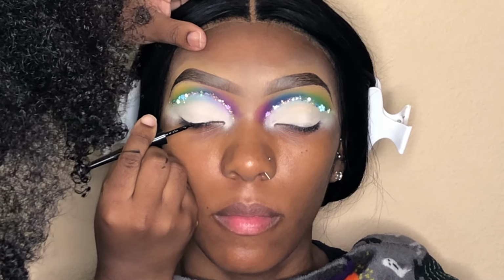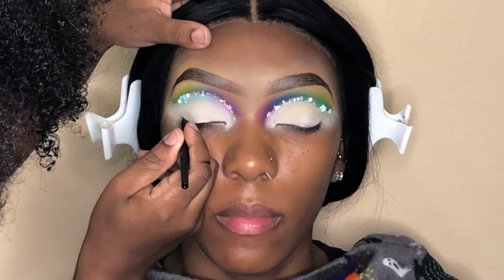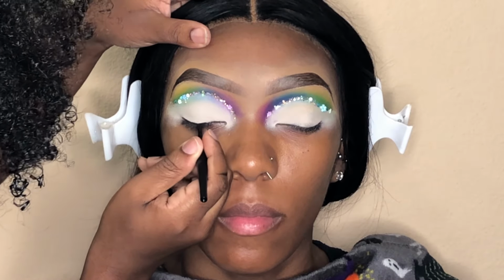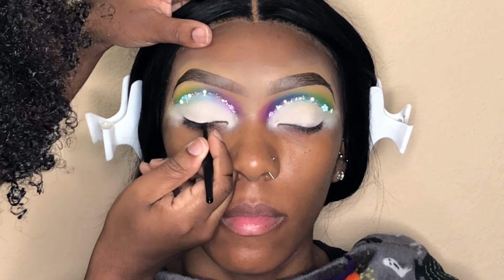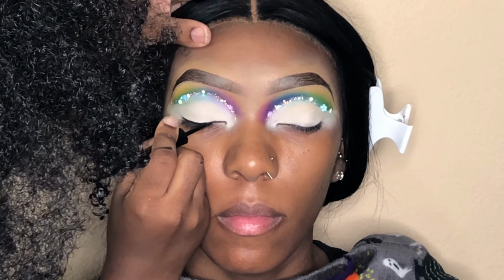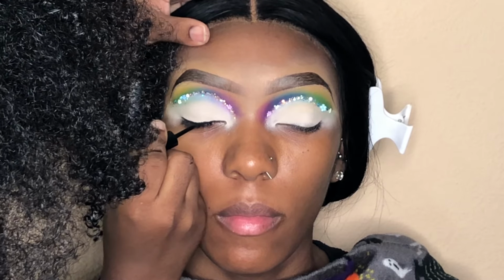I went ahead and finished up the other eye off camera to save us some time, and now I'm taking my Wet n Wild black liquid liner and I'm just lining her eyes. I decided just to do a small line to blend with her lashes once we get to that step. Normally I do a wing, but I really wanted the cut crease to be the main focus of this look.